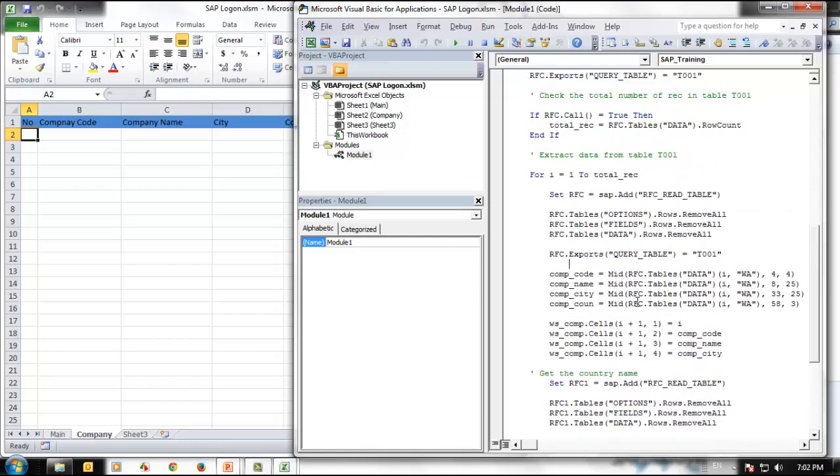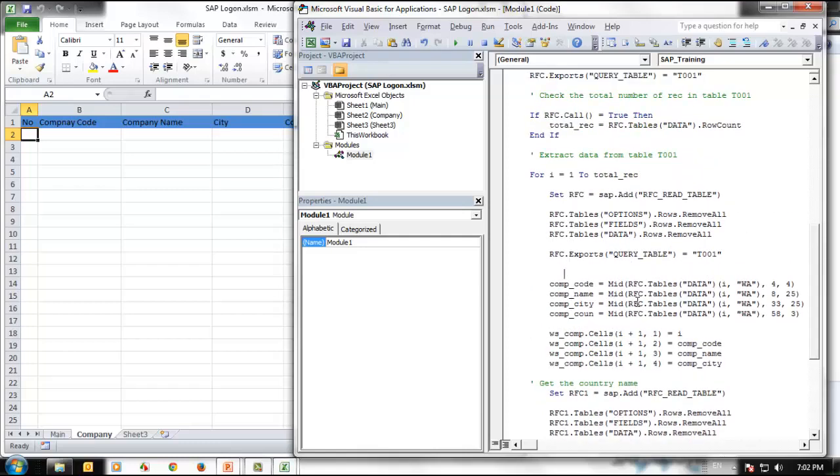Let's verify, because we need to call the RFC. Let's say if RFC.call equal to true, then execute this.